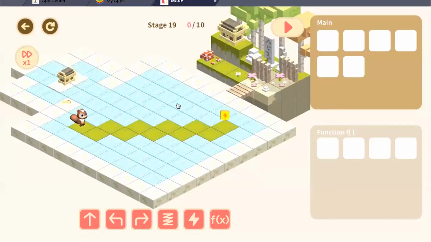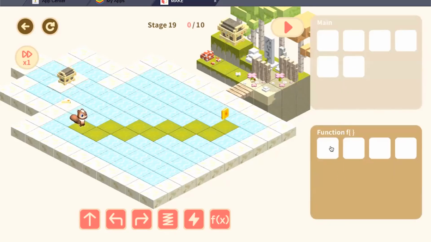Next. Let's take a look at this and try to see a pattern. What can we do repeatedly so that the scroll can get to the coin? All right, let's go to the function. The function gives you 4 blocks and it gives you some hint. But if you look at this, it's a zigzag, which is very patterned, right? So in order to go through the zigzag, first the scroll has to go forward and turn around counterclockwise, and then go forward and turn clockwise, right? So let's say this is our function.